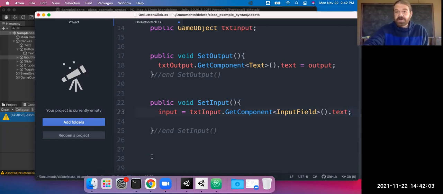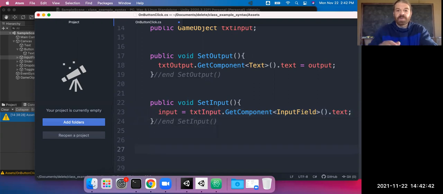So kind of the same thing here. We say end of instruction because it's at the end, but when we read that right to left, that's almost like saying next instruction. So next instruction, grab the text variable, and going this way, our dot becomes from. Next instruction, grab the text variable from the input field component of the text input game object data, and then assign that to the input field.